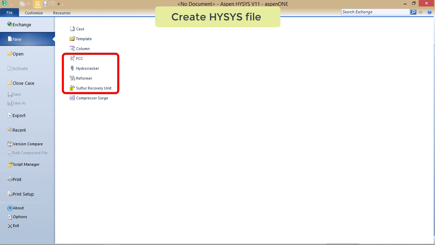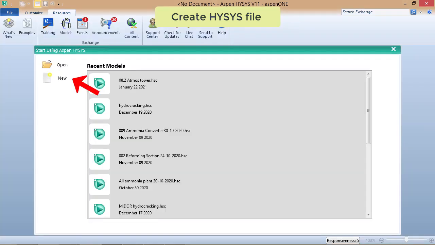The fluidized catalytic cracking (FCC), hydrocracker, reformer, and sulfur recovery unit subcommands are also templates that can be used in oil and gas refineries. The compressor surge subcommand is a template that can be used to simulate the surge phenomenon in centrifugal or axial compressor types.